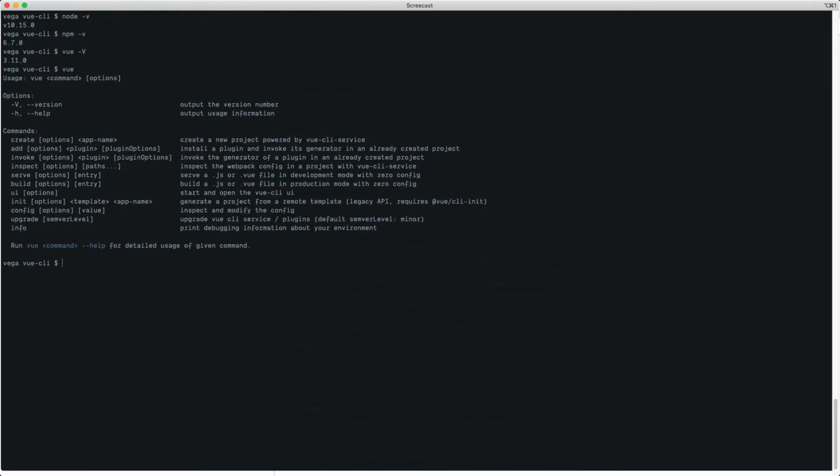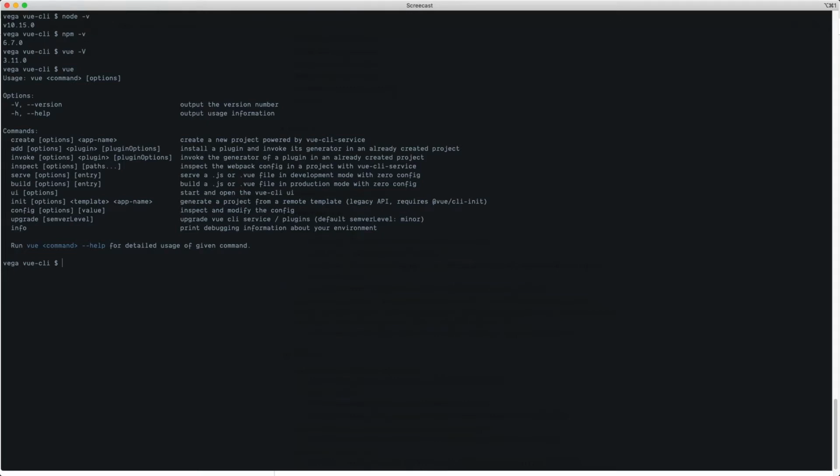If we just go ahead and type vue, we can get a look at all of the different available commands. You'll see that --version, or the shortcut -V, is what gave us the version number. If we use -h, we'll get some help information. And then we have all these different commands. These commands are really the center of the Vue CLI. This is what's going to help us do the different things that we need to do.